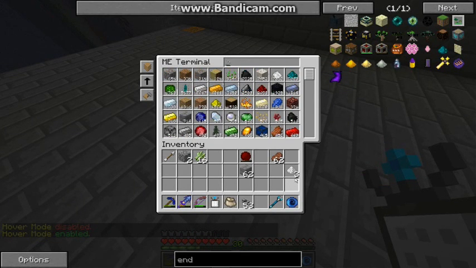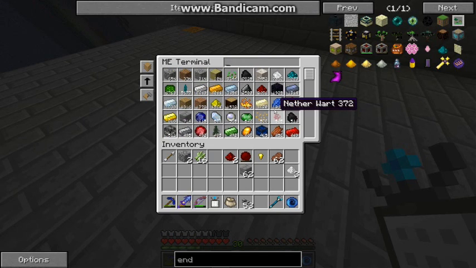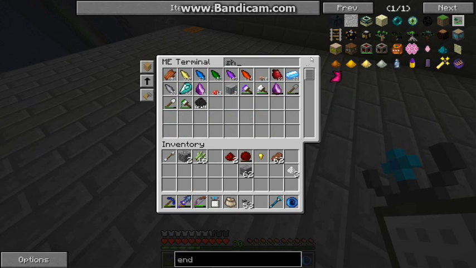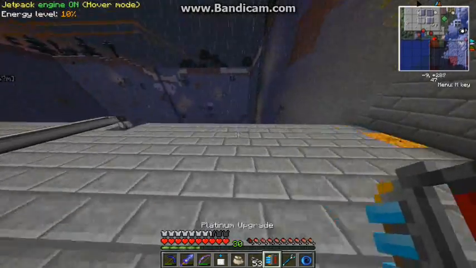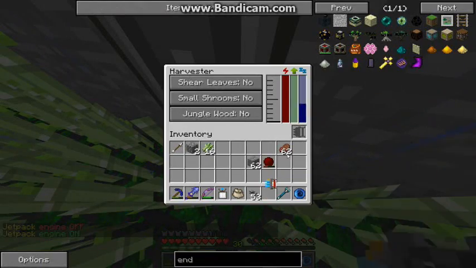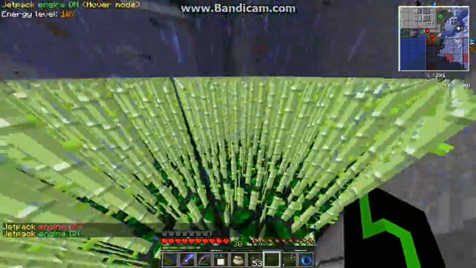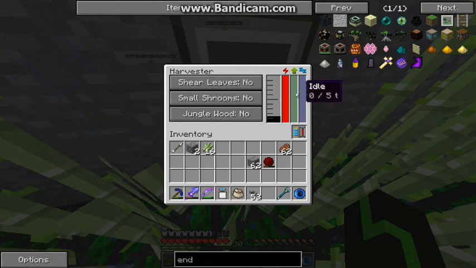So, plastic and redstone, and some gold and shiny metal. Boop. I like how well MFR integrates with other mods. Platinum upgrade. Haha. Boop. Now we're cooking.